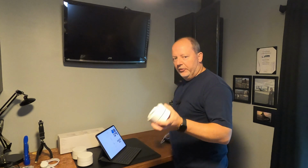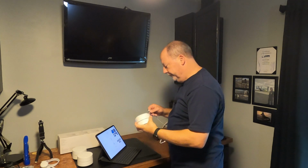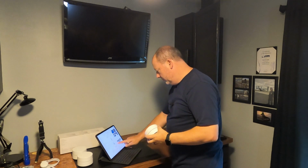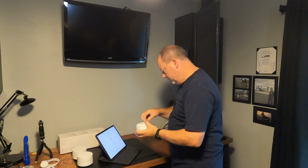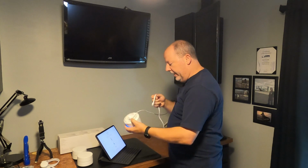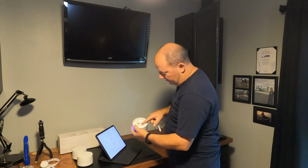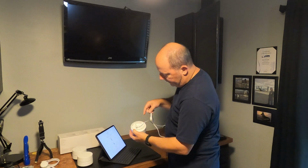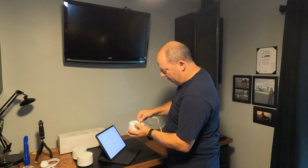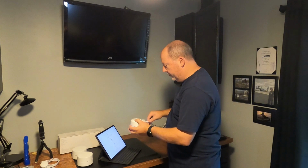So once I get them all set up, I'll put them in little things and put them where they need to be and all. So I'm recording my screen. Come over here, and it doesn't matter, I don't think, which one of these you hook up to. No, it does. So it's got the Ethernet diagram right here. I'll take a picture of this, and then it's got internet right here. Thought I remembered that from the last one that I set up.